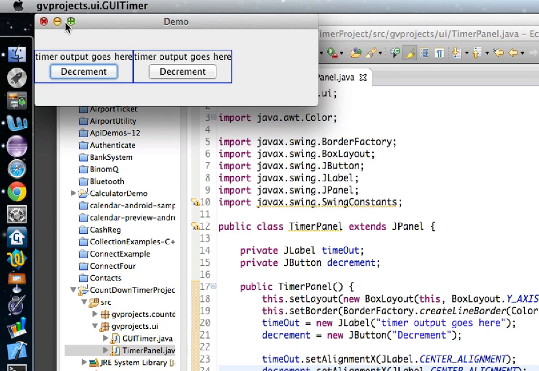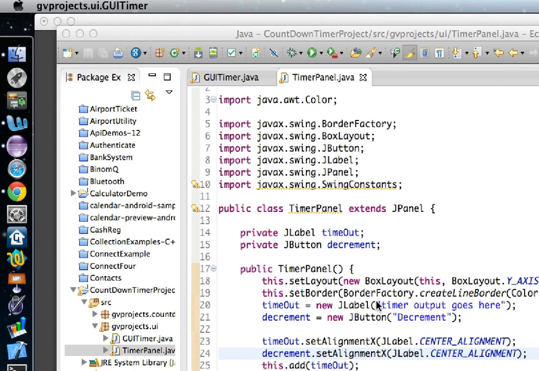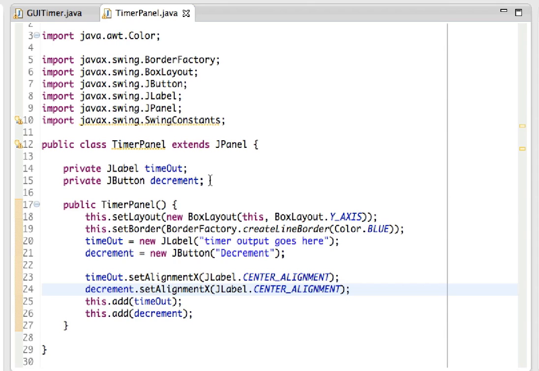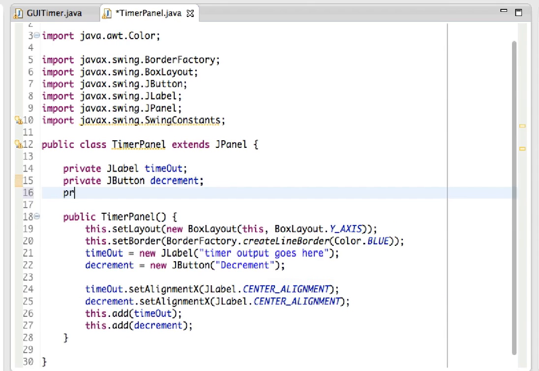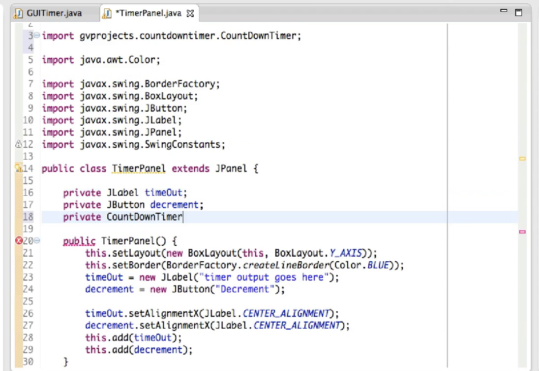Okay. So now, how do I handle the button? Whenever I press the timer, the decrement button, I want to update my countdown timer. In order to do that, I need to include my countdown timer object inside my timer panel, because I want an individual countdown timer for each panel.